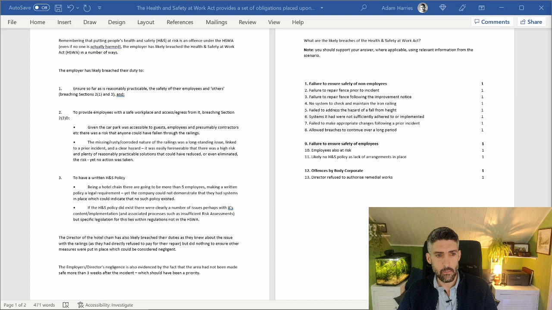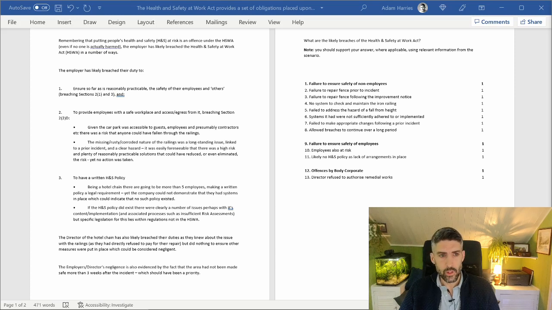The items on the mark scheme in bold, I can award points if the learner points out those 3 breaches. So there's 3 points straight away there, but it's a 10-mark question. So you could point out all of the breaches that are applicable and still only end up with 3 marks. What I want you to take away from this, and I'll repeat this throughout the video probably, is it's the supporting information that allows you to pick up the majority of the marks that are available.